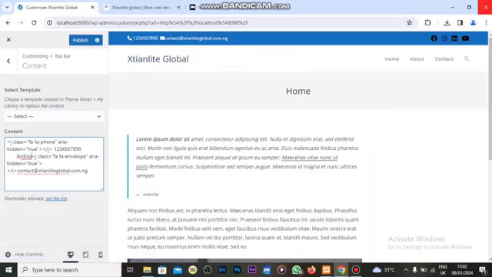So this is how you can add a space in your WordPress, maybe between two different texts, just like we have in this case between this phone number and this email icon. All right, so this is how you can edit the top bar of your website.